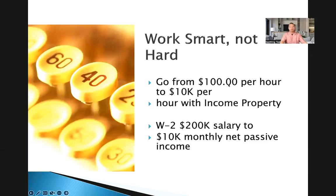You invest for the long term. You go from whatever you make right now, $50 per hour, $100 per hour. You work 40 hours per week, perhaps. In about 10 years, you will buy multiple properties over time, right? One rental at a time. Over the course of 10 years or more, now you're working hard. You could be working smart. Now you're making $100 per hour, working your slave away in a rat race.